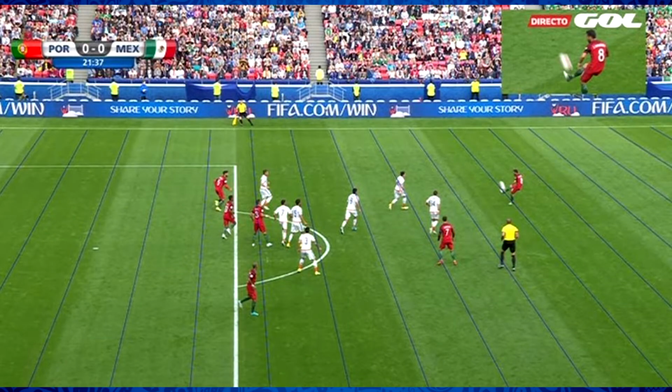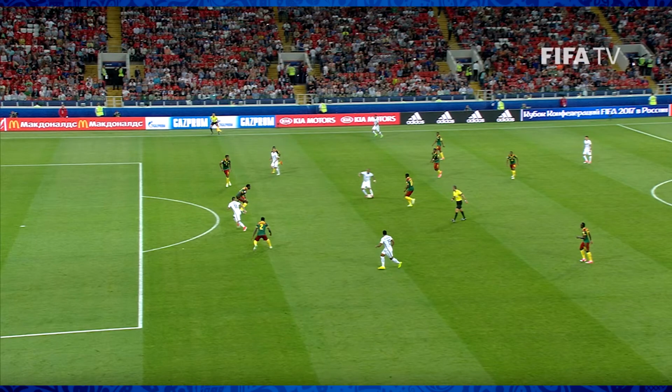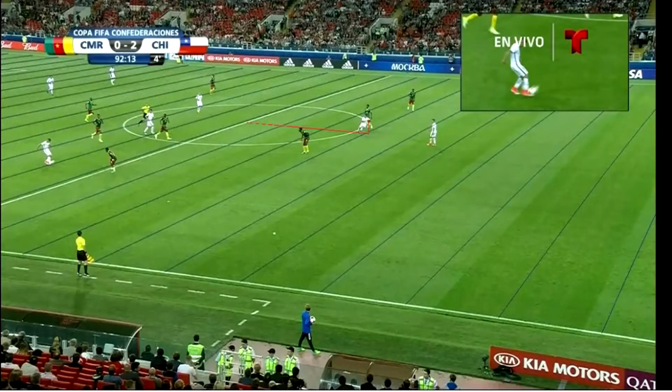Phases, for example, in the Mexico-Portugal game, Portugal had their first goal ruled out because a few phases back, I think it was 10 to 15 seconds back, a Portuguese player was offside, and so the goal was ruled out by the video assistant referee. It's also been used for offside goals. Chile, in their first game, as we've seen in yesterday's video, Eduardo Vargas had his goal ruled out because he was deemed to be offside. It's a very tight decision, but it was ruled to be offside. And then in the second half, Alexis Sanchez got through on goal, and Vargas ended up scoring. That goal was reviewed to see if Sanchez was offside. He wasn't offside, and so the goal could stand.